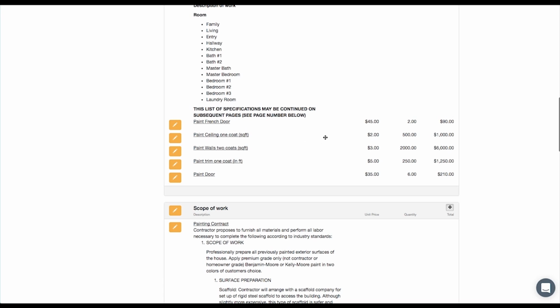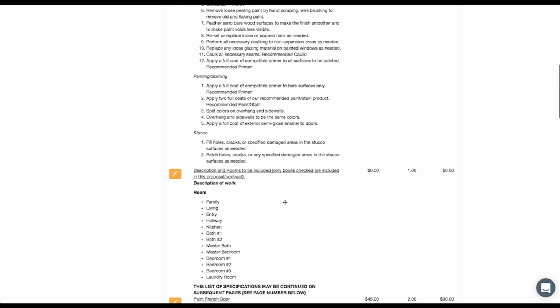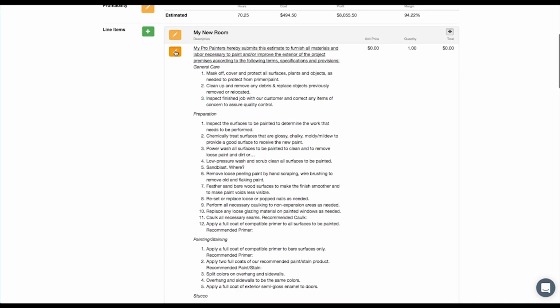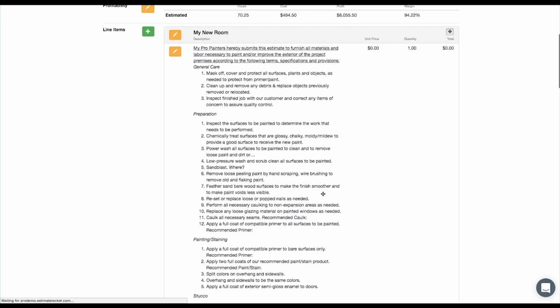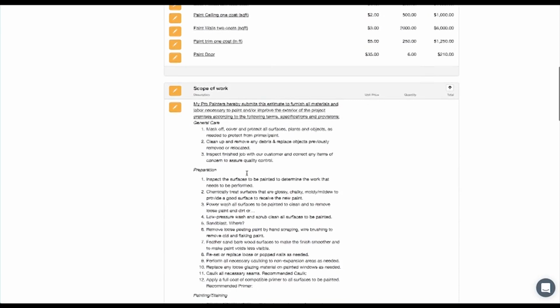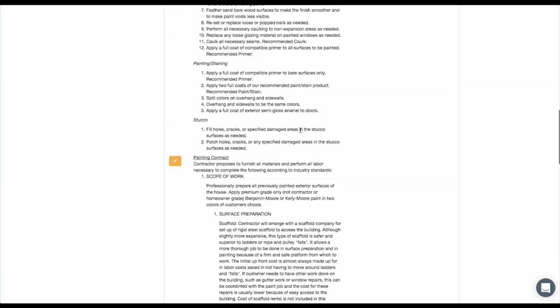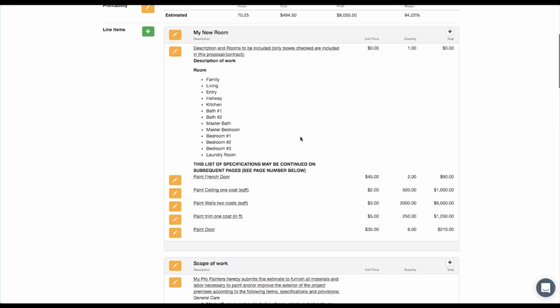That causes a little confusion sometimes. And currently, just changing the name of a group will not merge two groups together. So just be aware, if you do need to move an item from one group to another, for example, if I want to move this particular item into the scope of work group, I need to actually change the group name to match the other group. Once I do that, it will in fact drop that down into the scope of work group. So now that's moved down below into the other group. That causes a little confusion at times, and I just wanted to make sure I clear that up. So that's one place you can drag and drop.